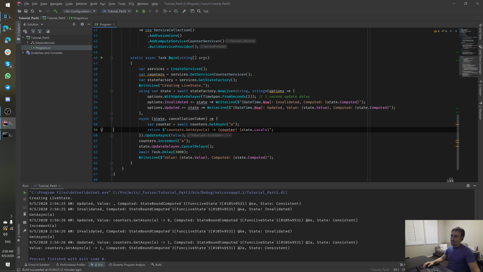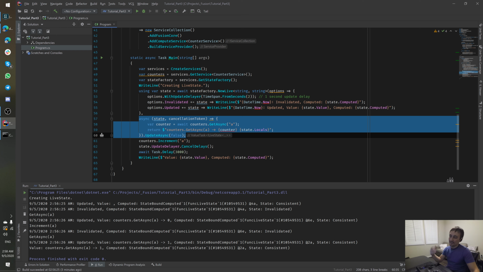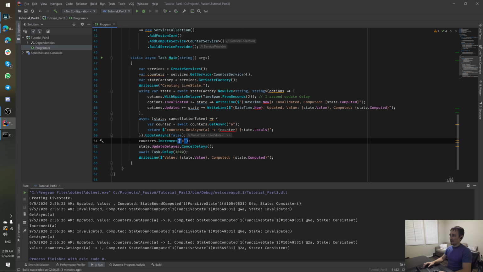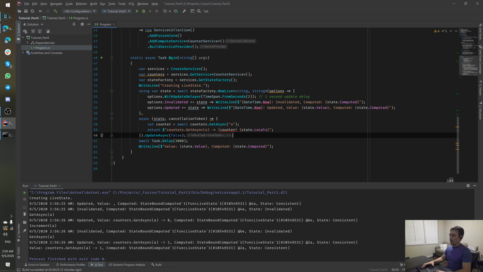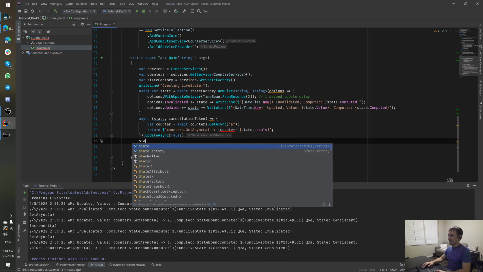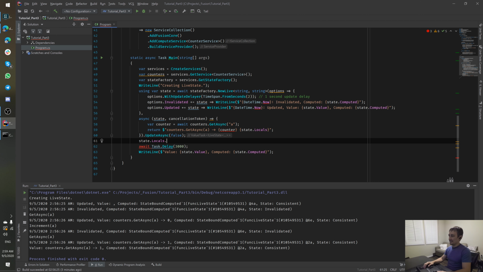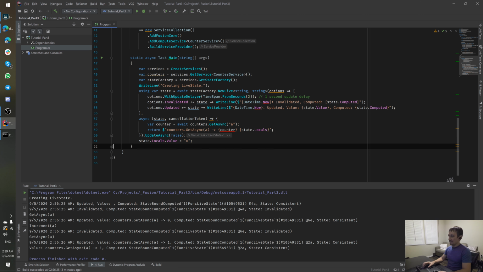The reason this thing is useful is that usually, if it's the state of some UI component, then locals is the client-side state of the UI component, which once you change, you want this thing to be invalidated and recomputed. Let me show you how this works. And by the way, when you update locals, I don't think we need any delays, but let's just leave a small delay in the end.